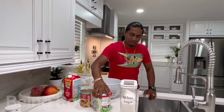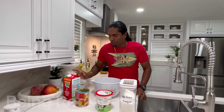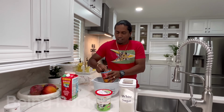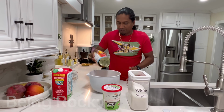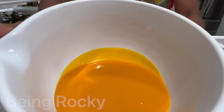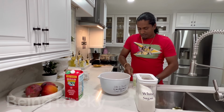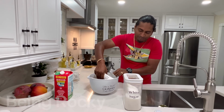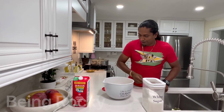So simple ingredients. 1 tub of yogurt, 1 mango pulp. I got some white sugar and we're gonna use some milk. So first thing we're gonna do is open this. Get your mixing bowl, and in goes your mango pulp. You have to see this, babes. Wow. Rich. Smell the mango. Then we're gonna use all this yogurt. It's gonna make it nice and creamy.